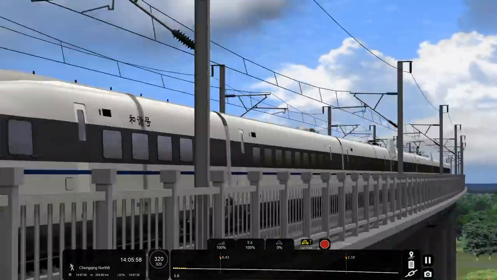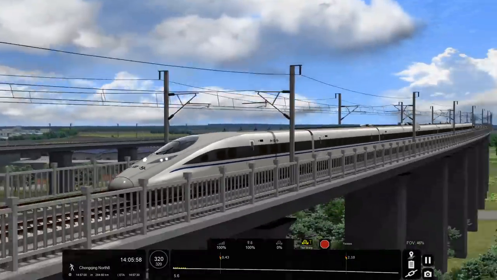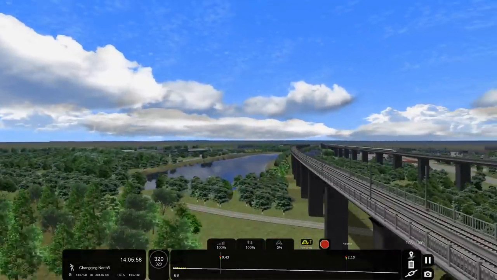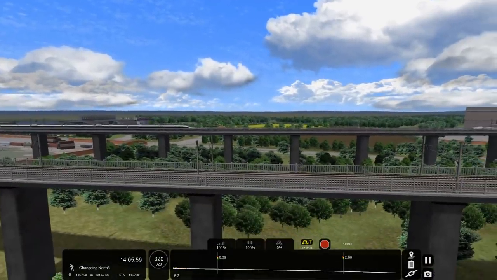I just love how stylish it is. I love a long high-speed train. Look at the nose on that thing. It's ridiculous. And just in case you're wondering how fast this actually is, let's fly up and watch it go past. Oh, there's another one on that bridge there.